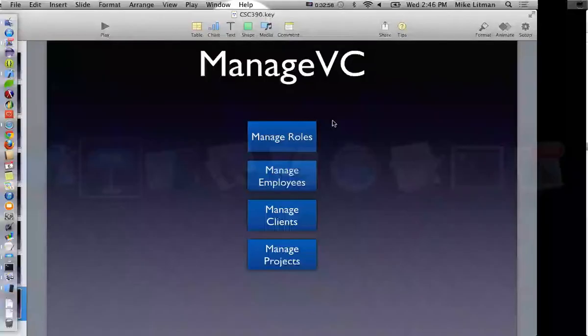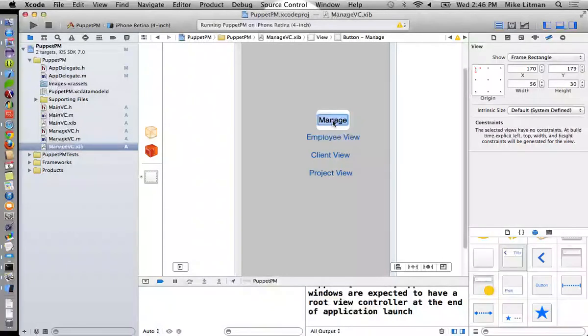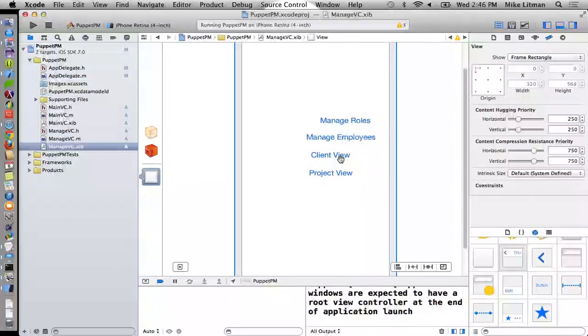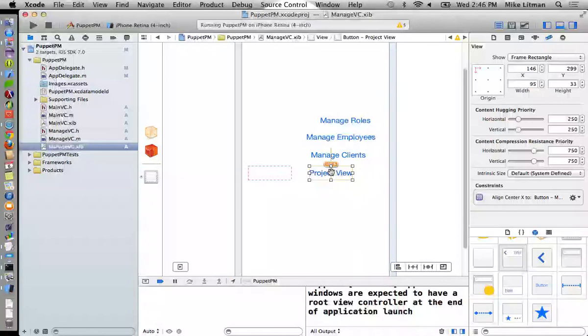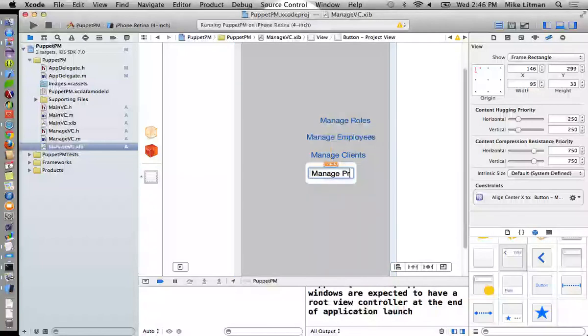We decided we're going to have one that says Manage Roles, another one that says Manage Employees, another one that says Manage Clients, and another one that says Manage Projects.